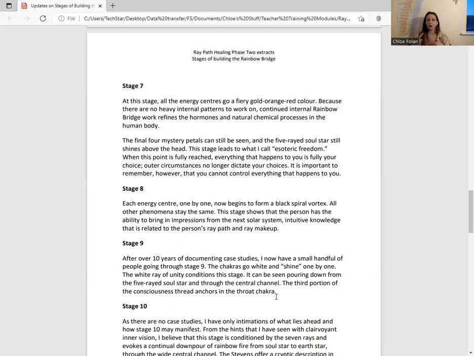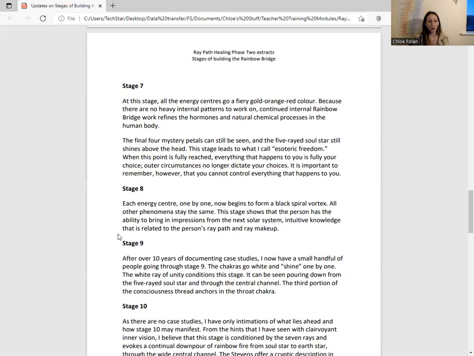So just to come back on thread weaving, coming back to stage 5 of building the rainbow bridge, that's when the foundation 5 threads are anchored. And what happens in stage 6, stage 7, stage 8, and stage 9 matures and extends the threads. The threads are dual and triple. So this is where the main 5 threads from stage 5 onwards start to mature, extend and further blend.